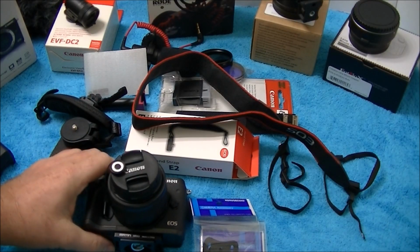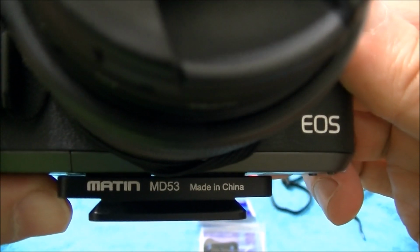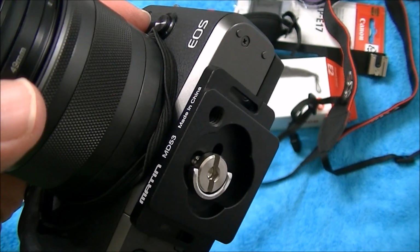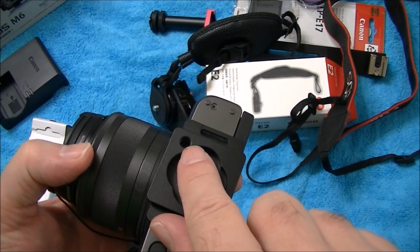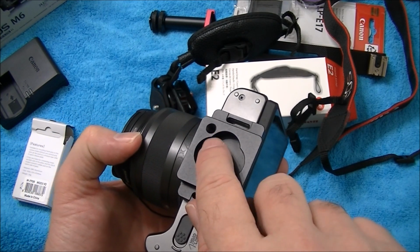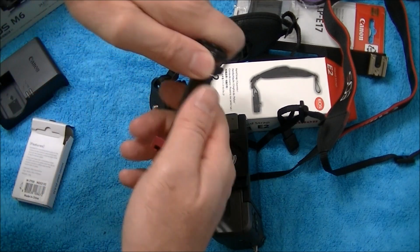And the actual number, just in case you want to know, can I get that? It is the MD53. Hang on, let me interrupt my video. What I forgot to mention about this plate is there's also a 1/4-inch screw right here. So if you need to screw in something else, then they've let you have the ability to do that. So that's a nice little piece. Let me just show you, like, real quick.